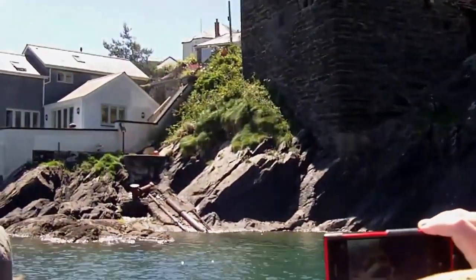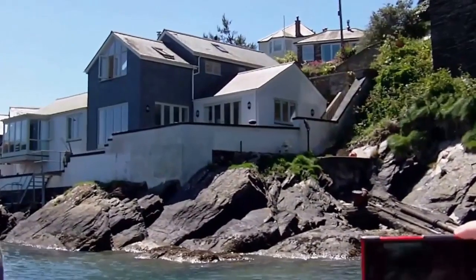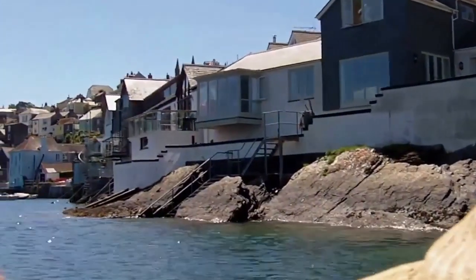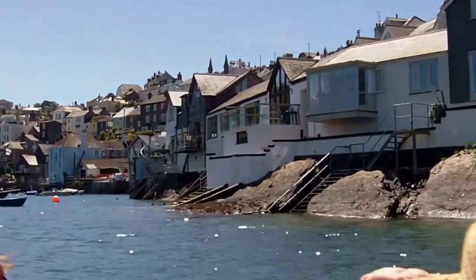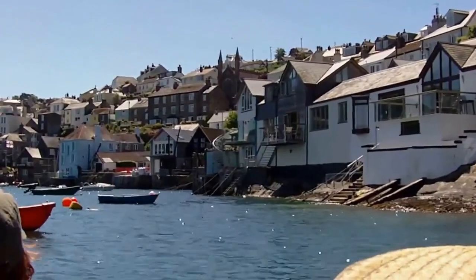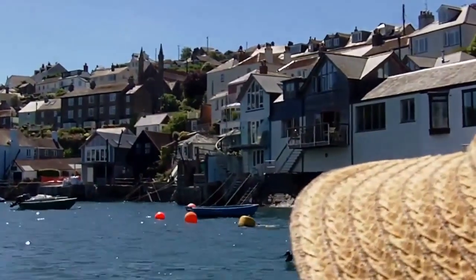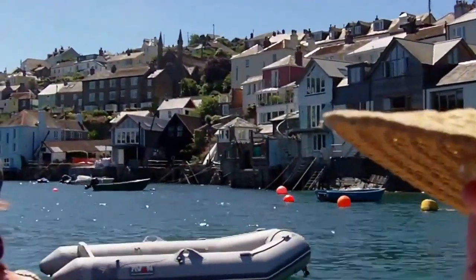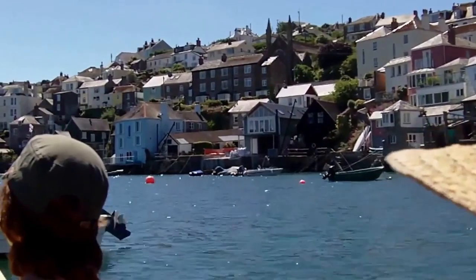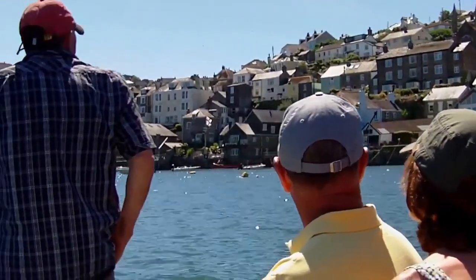As we come around the corner, you'll see the development of properties here. This actually used to be a boathouse, the old boathouse I think it was called. And obviously this has been a fairly recent development within the last 20 years, I should imagine. You can just see as we come round the slipway there, which runs up to the wall, and that would have gone into the shed, so the smaller boats could have been hauled in or slipped down there back into the water. There's a church over there, just roughly mid-centre at the moment. That's actually a private house, or private residence, I should say. There is a church in Polruan which still has services, so it's still a very active community. There's still a lot of community spirit there.